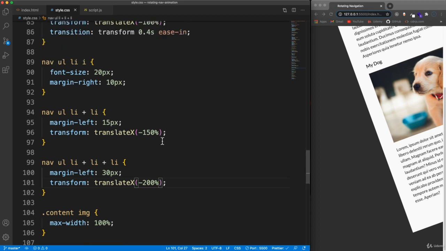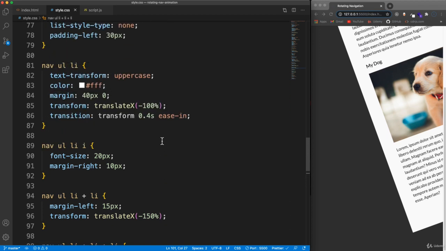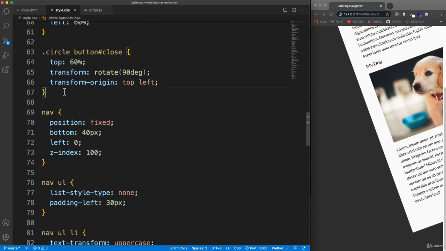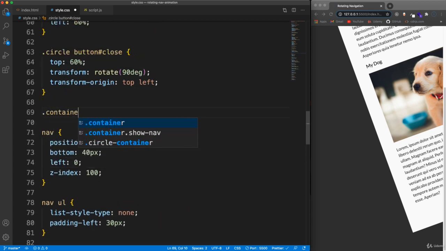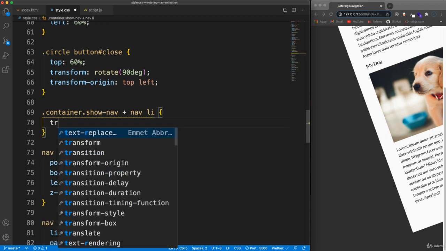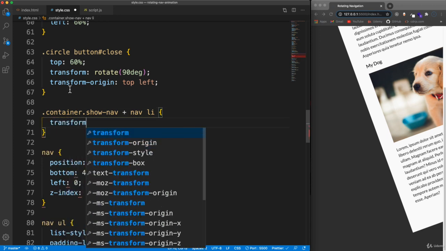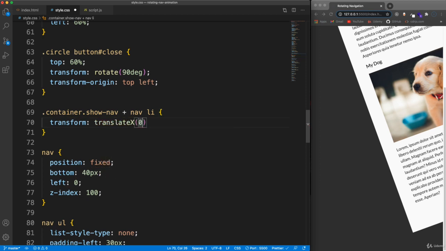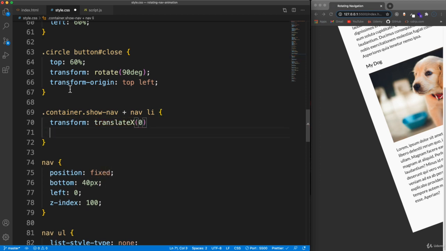So let's go right above the nav here, and let's say, the container div, when it has show-nav, then we want to take the direct navigation LIs after that, and bring them into view. So let's set transform translate X on all of those to 0, which is going to bring it to its original place.